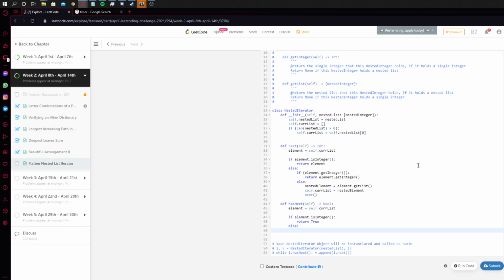False otherwise. It means if it loops through the whole thing and there's no more integers in here, it's false. But how do I loop through the whole thing? So I think, wait, if it has to recursively call, I can't use a while loop to handle looping through all of it. So I just have an index currently, I guess.